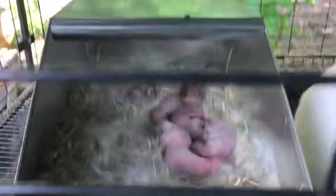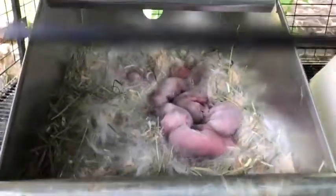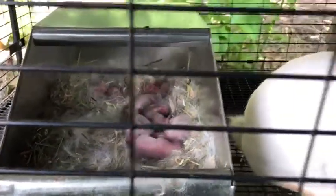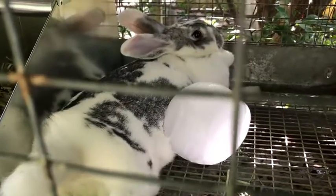Which is also good for keeping our mama here nice and cool, so she can take better care of her litter of kits. Alright guys, have a good one. Find your own ways to stay cool in this heat, but one of the best things we have found for our rabbits is a nice ball of ice. As you see here, this mama just likes to lay on it — she's nice and cool with that ball of ice there.